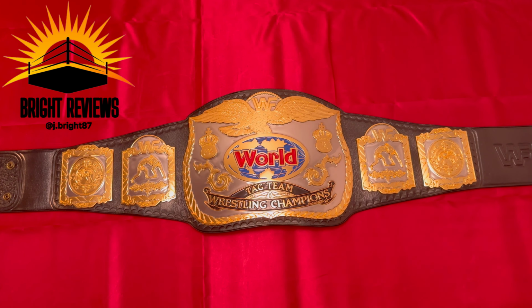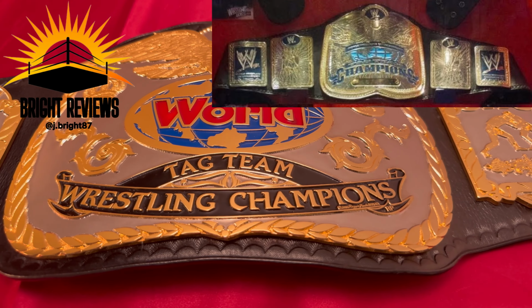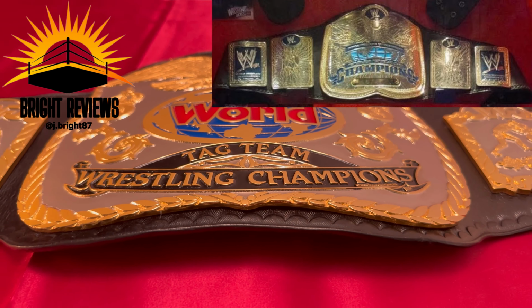Then Joe Marshall would take the design and create a new version with the WWF scratch logo, and he would create the SmackDown Tag Team Championship belts, which also shared similarities with this belt, with the same shape of the main plate, but the outer side plates would be completely different. It would follow a flat etch design, unlike this one which had more of a 3D look to it.